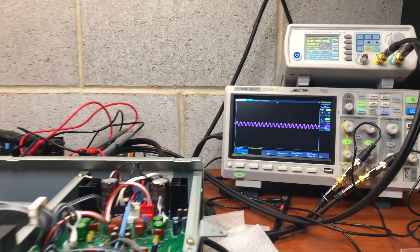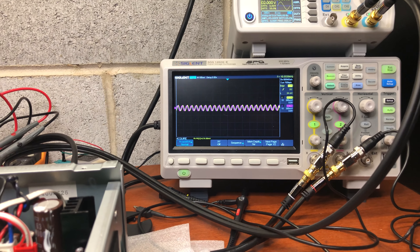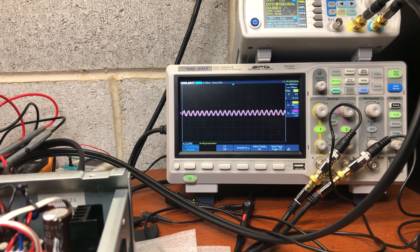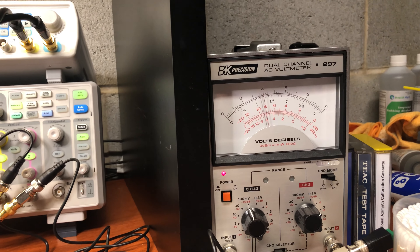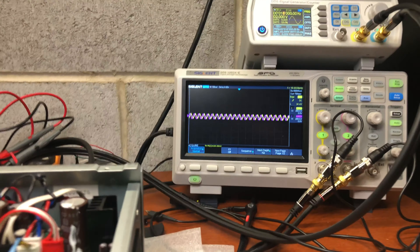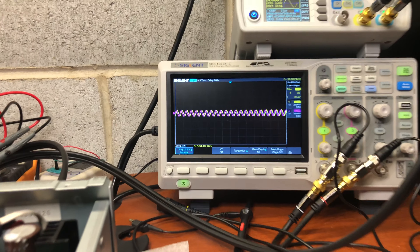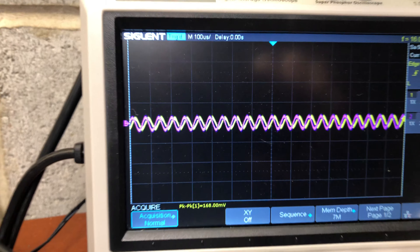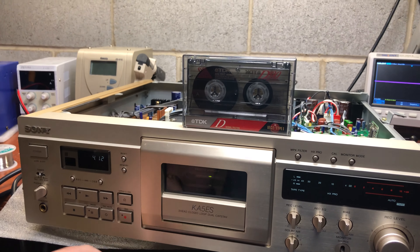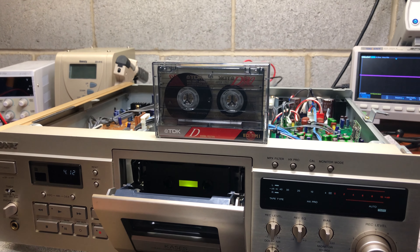Reversing to the other side — let's give it a little bit to settle. You see the other side is not the same. It's close but it's not the same. Even if the levels are there — you see levels are almost no change — but due to phase you see it's a little bit different. Let me show you closer. Same shell, other side. Side B is actually more stable.